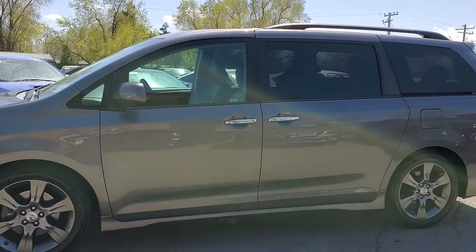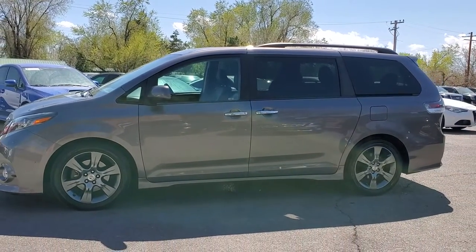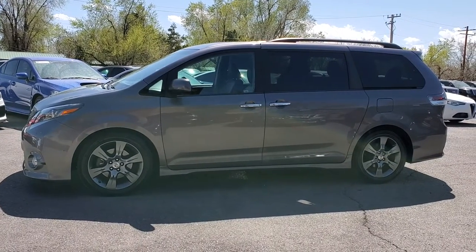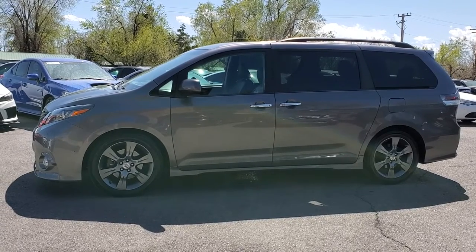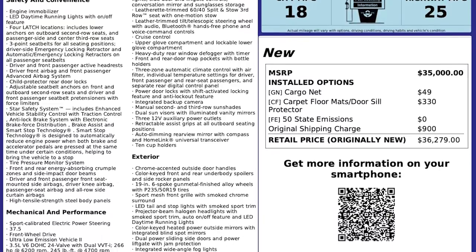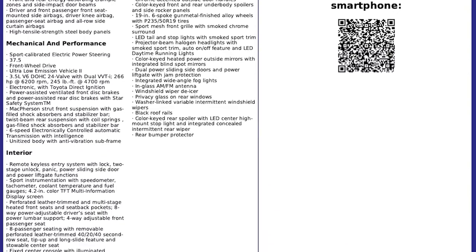The vehicle does have a branded title. There was an impact on the driver's side in the center — the airbags did not deploy and there's no structural damage, so we got it all fixed up. It has passed a 150-point inspection and the state of Utah safety inspection. For more inventory, visit us at TJ Chapman Auto. In the spirit of full disclosure, here is a copy of the original label so you can see what it was equipped with straight out of the factory.